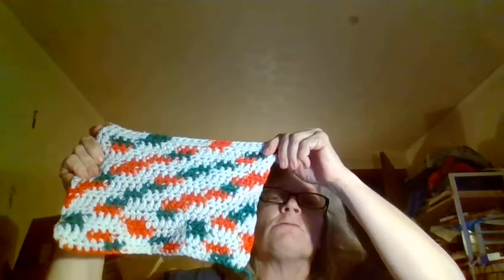And you can use a ruler to measure, or you can use a sewing tape measure, which is what I use to measure mine. And that's 8 inches. And this is what it will look like when it's done with your yarn. And you can basically choose any colors you want, but for the dishcloths and dish towels, if you do dish towels, it's got to be 100% cotton. So that's how you make a dishcloth.